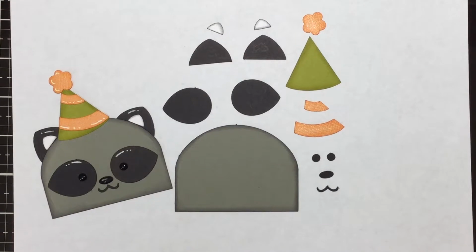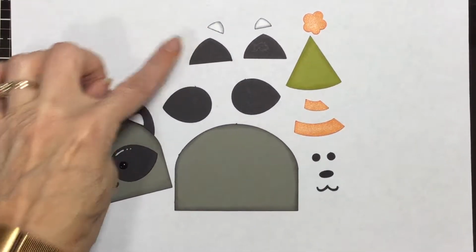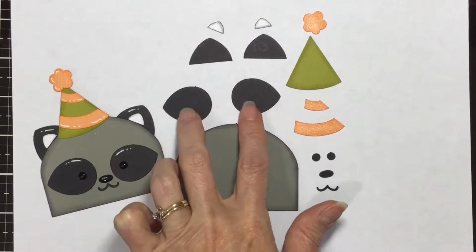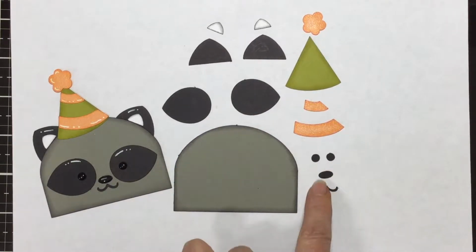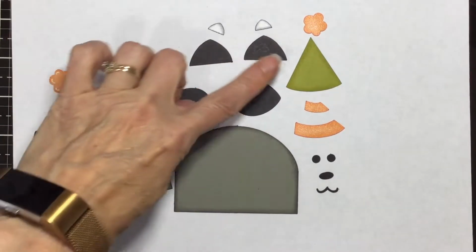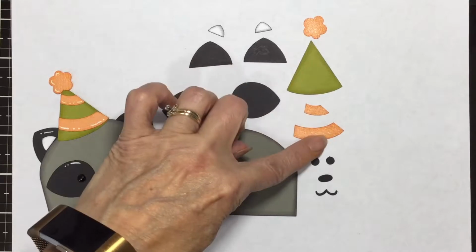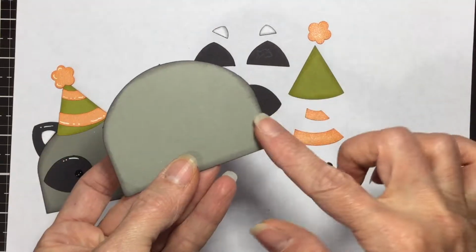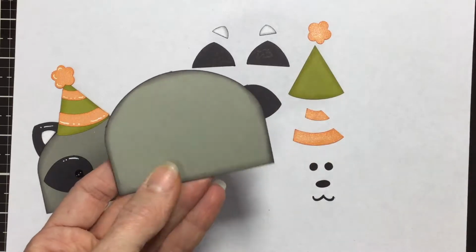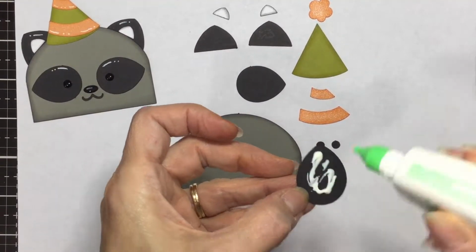I'm going to start off by showing you how to make the little raccoon and putting him together. As you can see, we've got all the different parts to the face, including a little party hat with stripes. I've prepped his little face by using some black distress ink and various colors that match my cardstock. So let's go ahead and put this little raccoon together because he is just so cute.